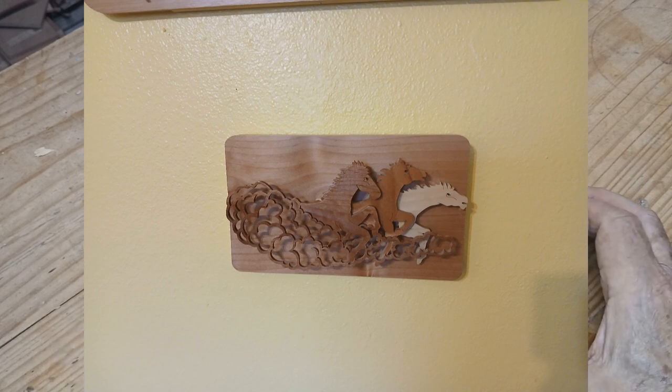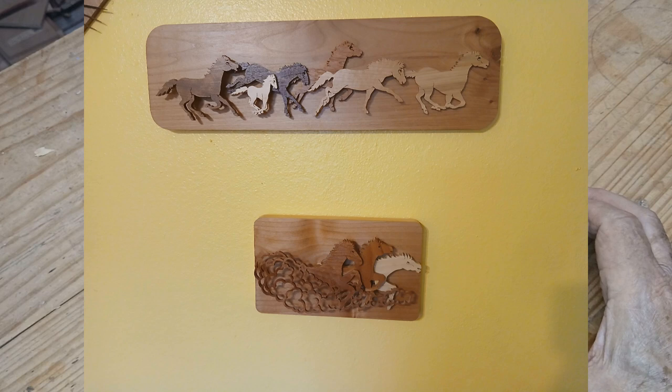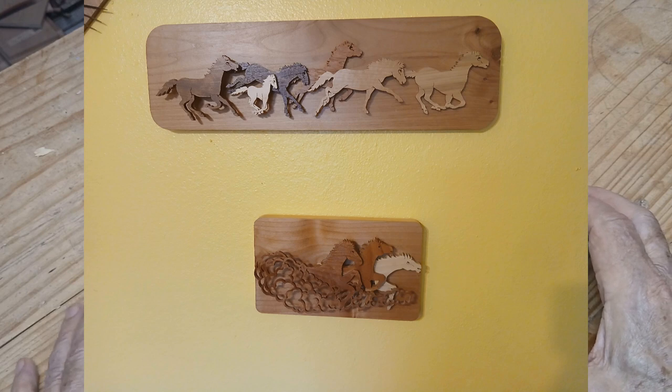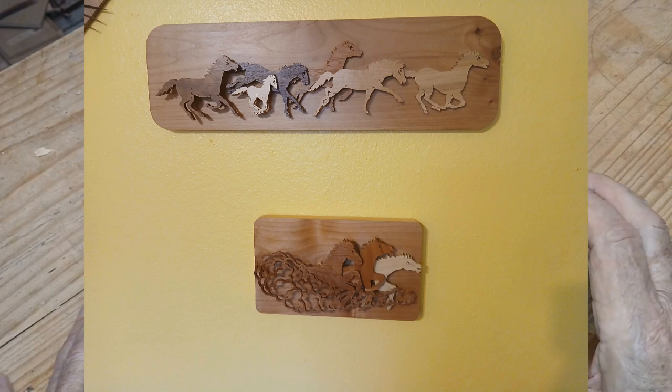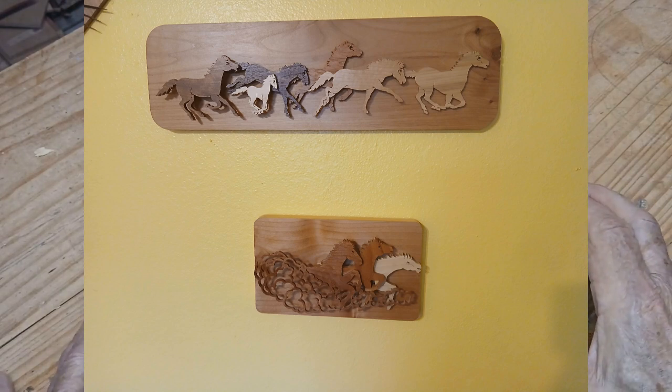One of the things that makes a difference is the thickness of the woods. They're different thicknesses. If I'd used thinner woods for all of them, this would be closer to the backing board. Don't know if that matters, but it would look different, I think. The light's got it shown just right, so you can see what it is. I kind of like that.